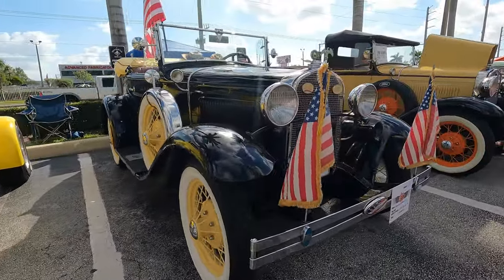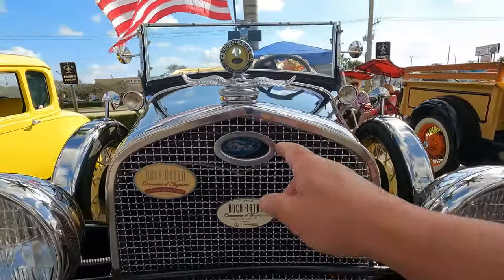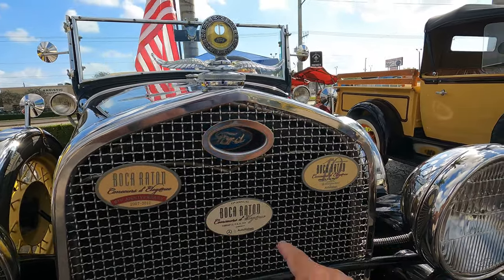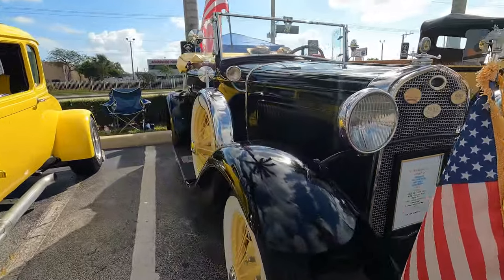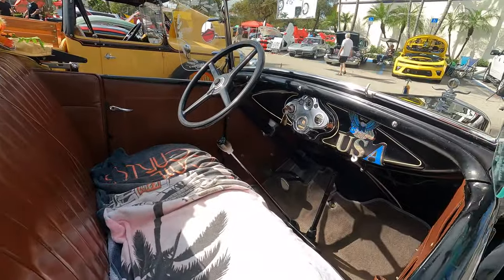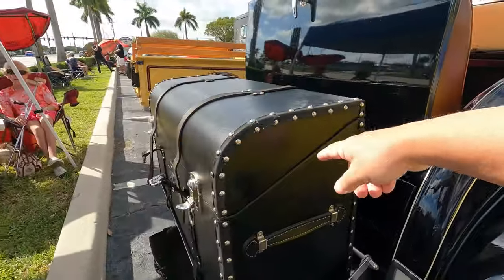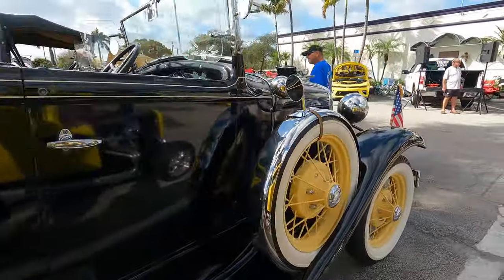Fox body pulling in. Now this is a beautiful '31 Ford Model A — look at that, isn't that nice. He's got some of the badging and trophies they've won in the past, Boca Raton 2012, 2007 — stuff like that. Looks like it's got lacquer paint on it, painted a long time ago. Look at the rumble seat in the back — see how it's got a rumble seat, got the old flag right there, even got your suitcase on the back. So you'd travel back in the day and put your stuff inside of there. Beautiful stuff.